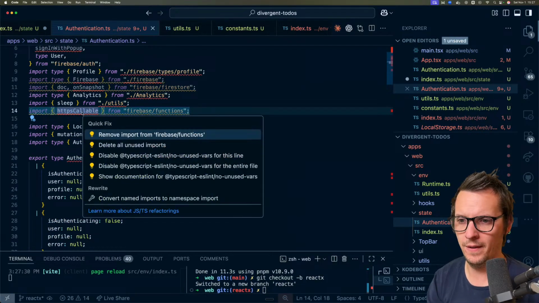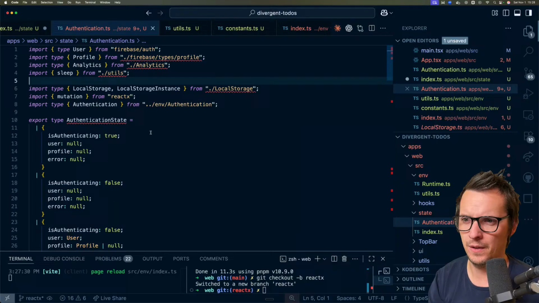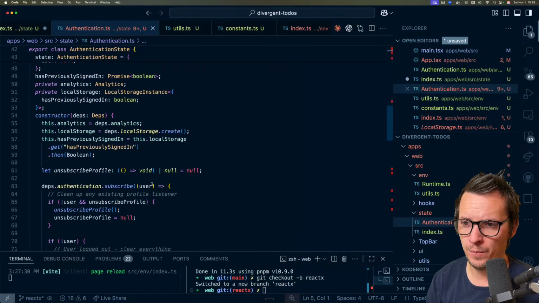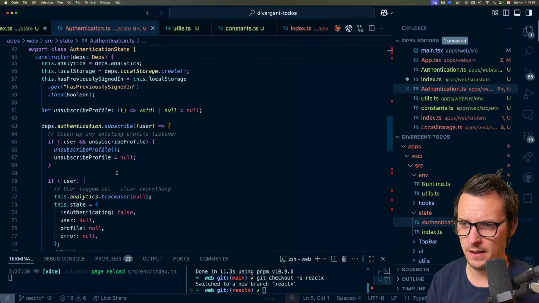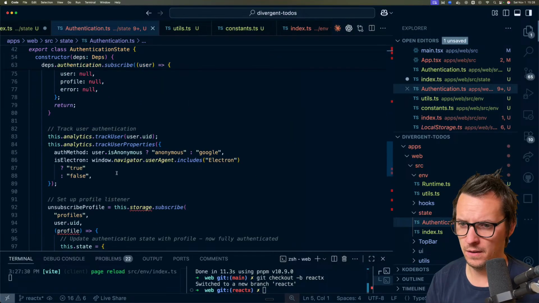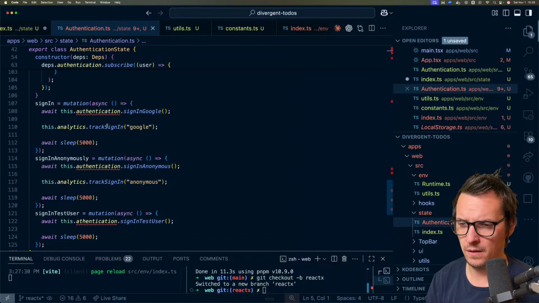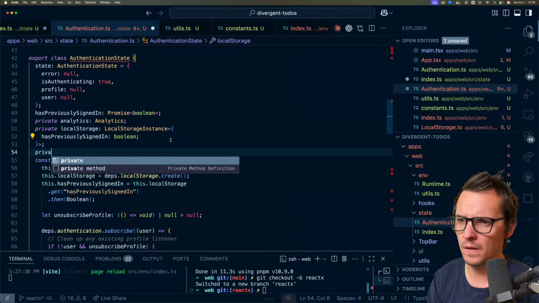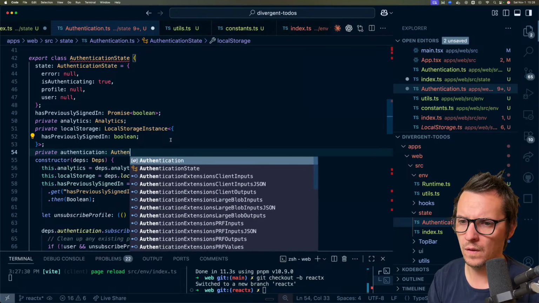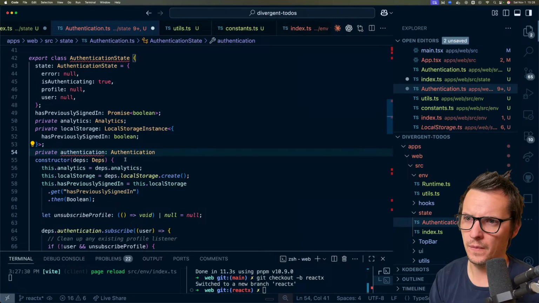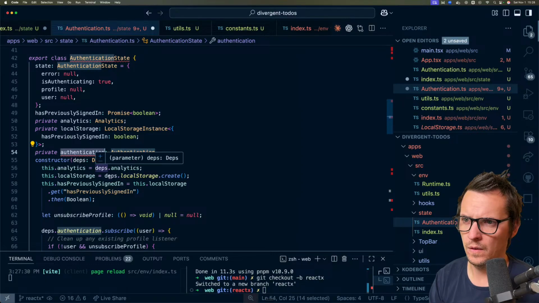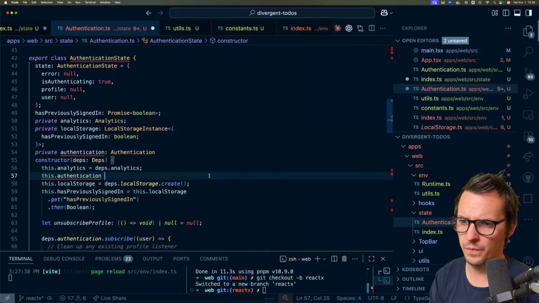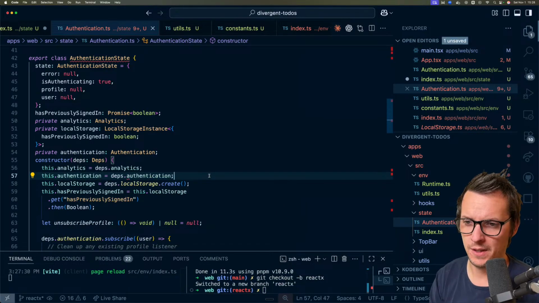Okay, let's remove unused imports. Now, another problem is... oh, sorry. Let's see, authentication. Maybe they should just get the env.